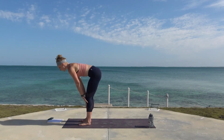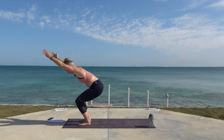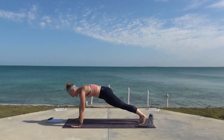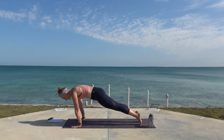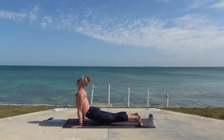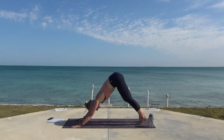Inhale, halfway lift. Chair pose, sit it back. Inhale, exhale, fold. Prep on your breath in, finding Cobra in the spine, and bend the knees to prep your way to step or find your way in a hop to plank. Shifting your weight forward, this time lower halfway down, elbows stay in, Chaturanga, untuck the toes. Hips stay lifted as you shine your chest forward. And then exhale, Adho Mukha Svanasana.